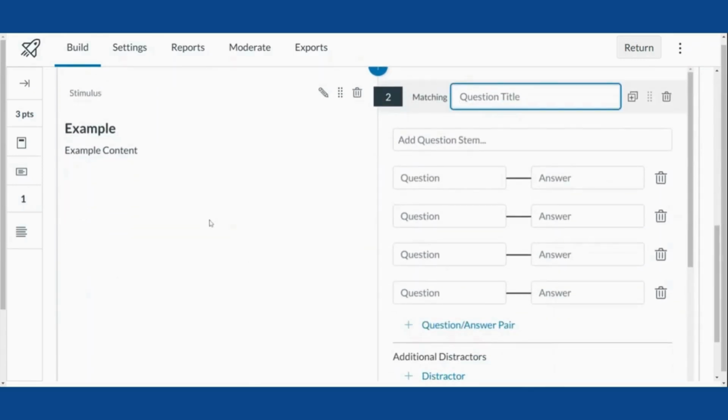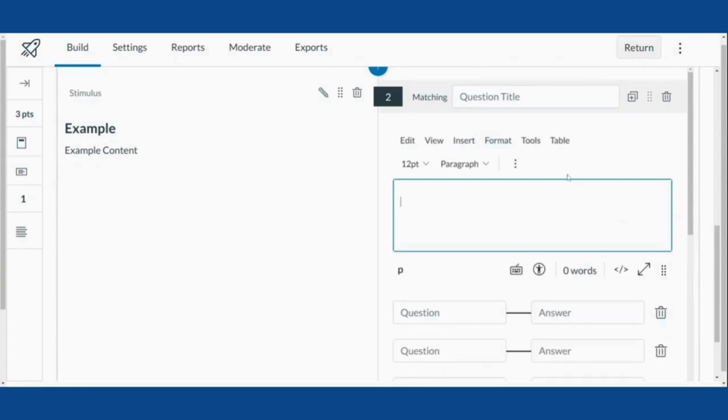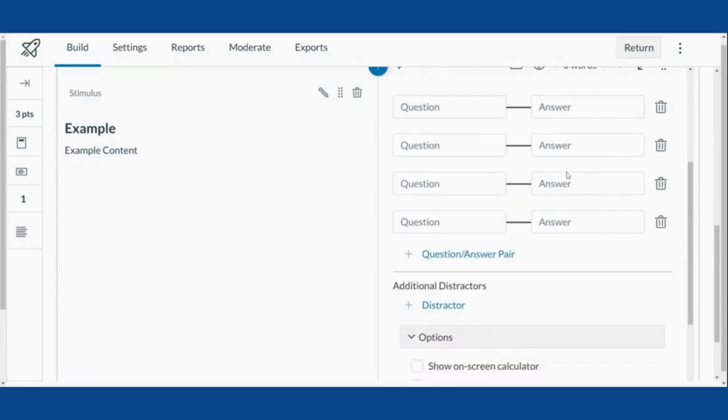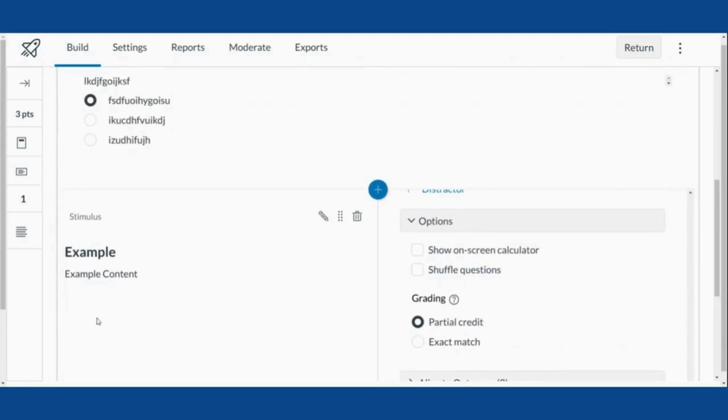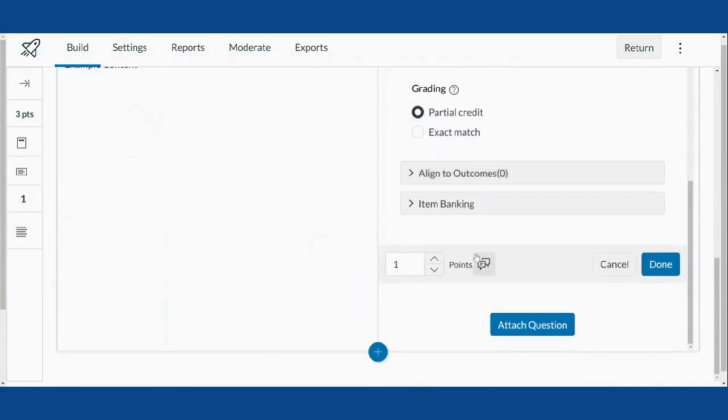For example, whenever I was a full-time teacher, I would use this stimulus side to give my U.S. history students a historical reading. They would have to go through that reading, and then I would over here add in questions about that reading. But this stimulus over here, whatever you put over here, has to match the questions over here. And you can see that did change the layout a little bit, all right?